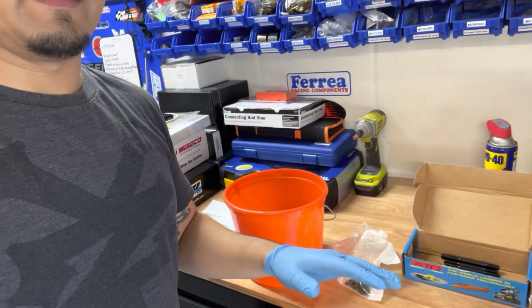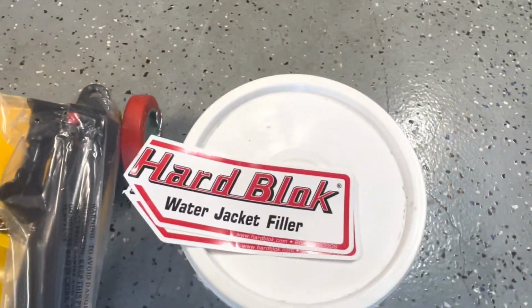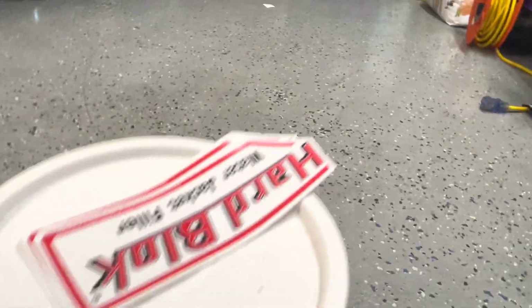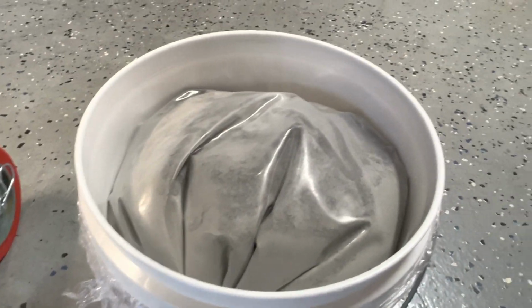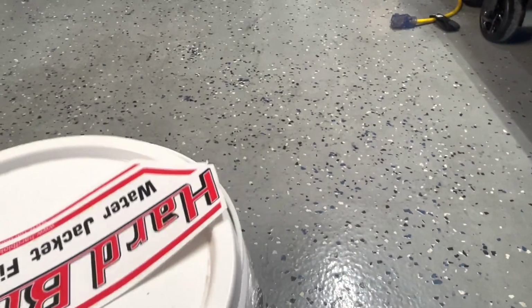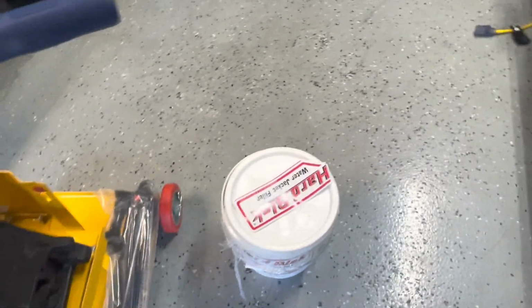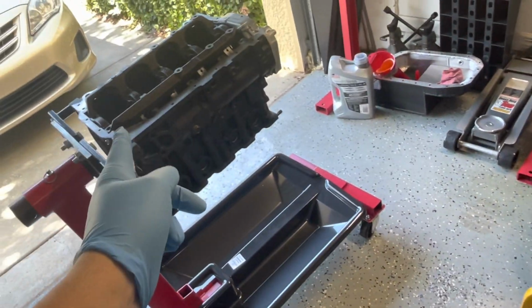And then let me go ahead and turn this around so you guys can see the rest. All right, so right here, we got the hard block water jacket filler. So I already opened this up to take a look at it. It's the tall fill. I believe it's two 14-pound bags. So I'm just gonna do one 14-pound bag, and I'm hoping that would be enough to complete a fill of the block. I'm gonna be filling this block and this block. I'm gonna do this one first.